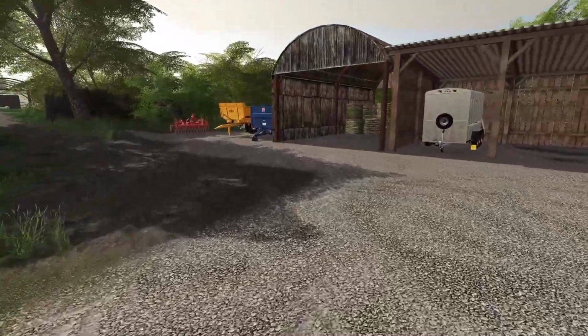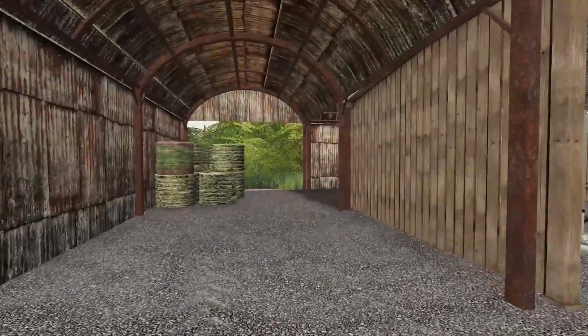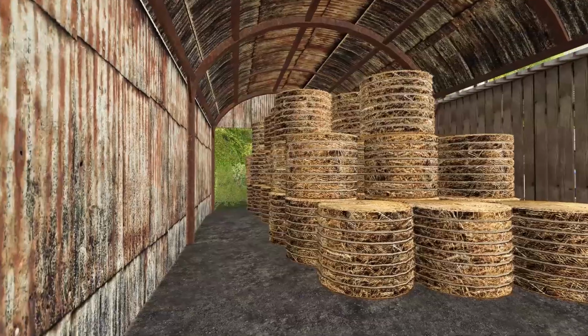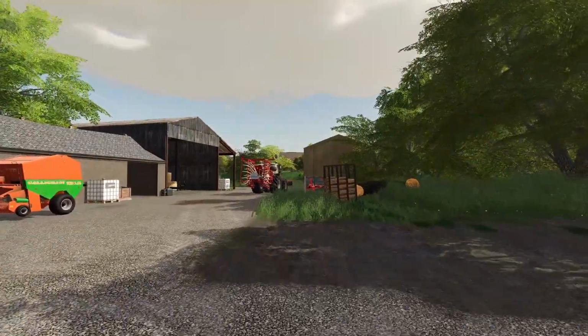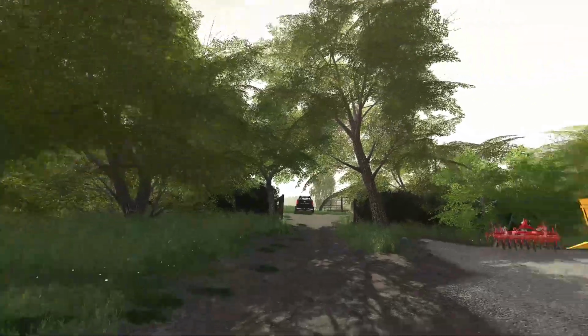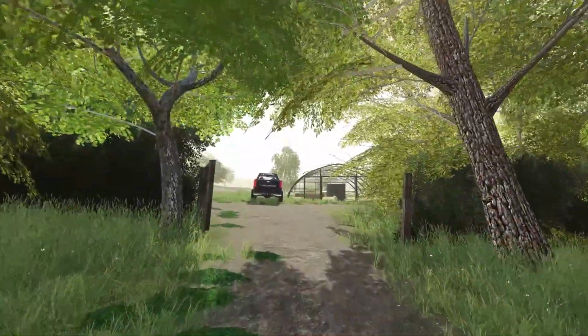And before we get any further into it, we did a little bit of shoveling around here as well. So now we've got this barn which is open, so we can stack some more straw bales in. These are the rest of them that have been tucked away out the corner here, which is nice and neatly done. Trying to get some more hay cut down and in soon. And we should be looking good for it, but we've just got a few things to do. A few things to show you really to kind of bring you up to speed, I think would be the right way of putting it.